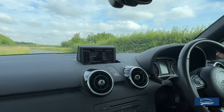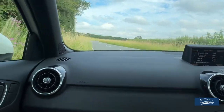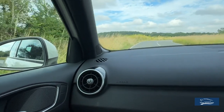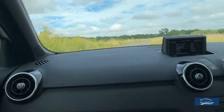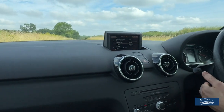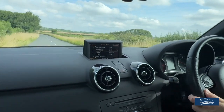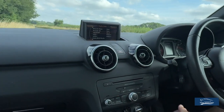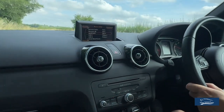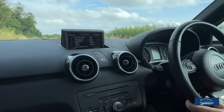It's the Sportback S-Line, so you've got your 5 doors. Nice spec on it, being the S-Line anyway, but it does benefit from some nice upgrades. It's effectively got the comfort pack, which includes your rear parking sensors and cruise control. It's got auto dimming mirror, auto lights and wipers. You've got heated seats as well with this. What else have we got? A couple of other items as well. Off the top of my head, I can't remember, but it's a nicely spec car.